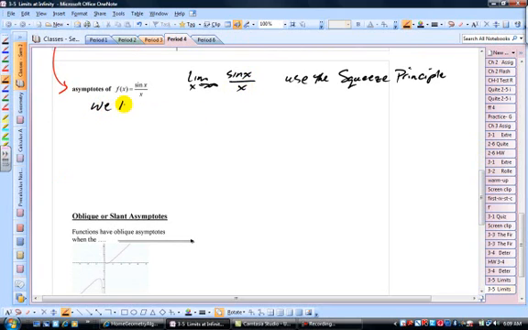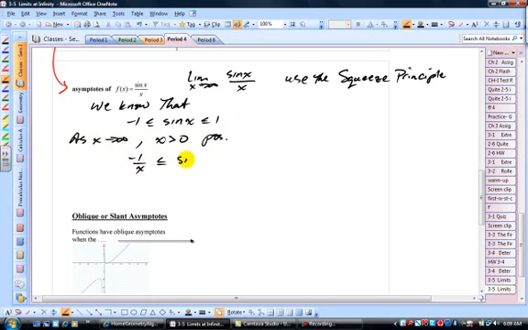So we know that negative 1 is less than or equal to sine x, which is less than or equal to 1. Sine is always bounded between negative 1 and 1. As x approaches infinity, x is an infinitely large positive number, so it's greater than 0. So if I divide everything by x, the order of the inequalities doesn't change. So I'm going to divide everything through by x and build my function here.